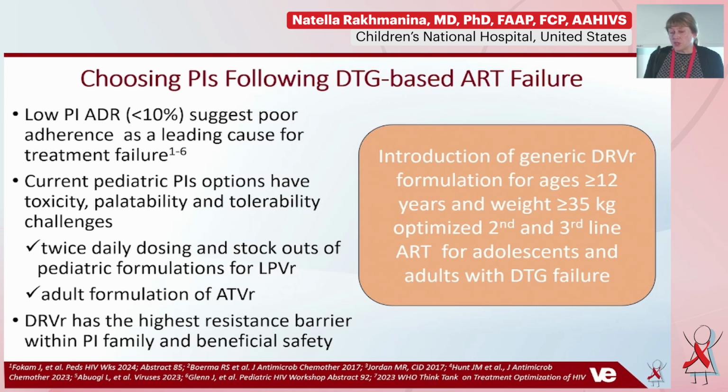And last question is regarding the choice of protease inhibitors. We do know that these are the drugs with a high resistance barrier. Even in failing children, we have low rates of resistance to PI, suggesting primarily poor adherence. No wonder poor adherence. These are toxic drugs with high palatability and tolerability challenges.